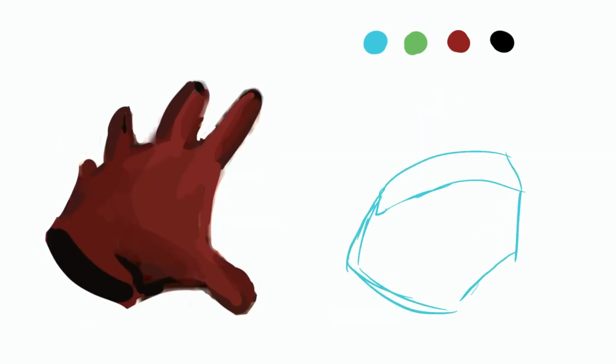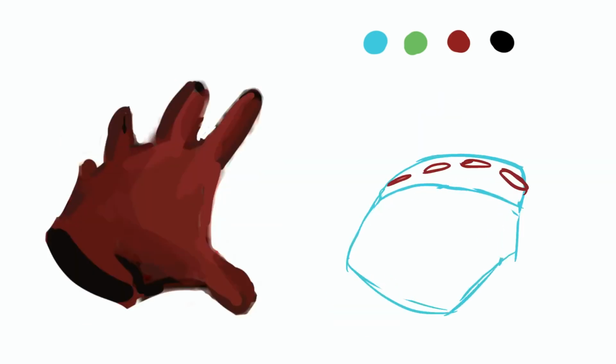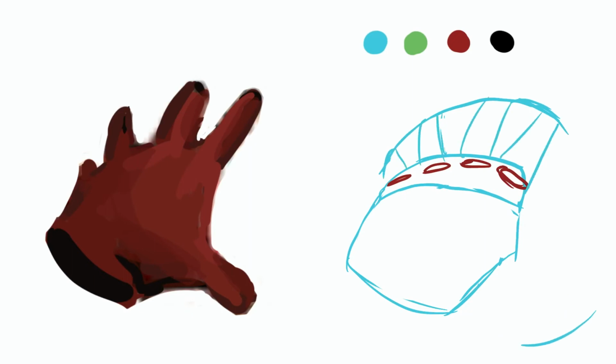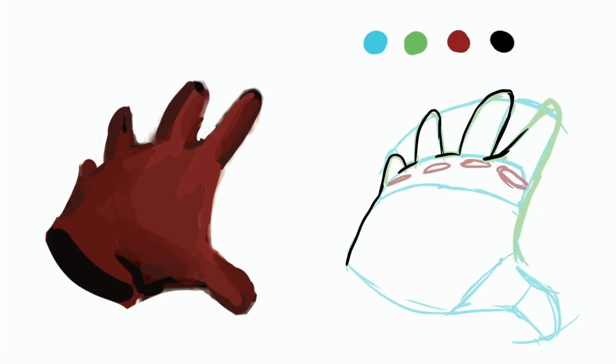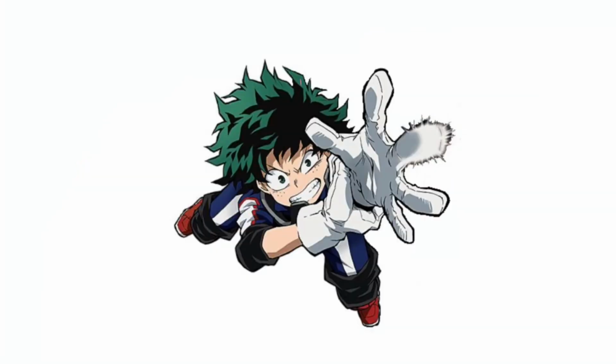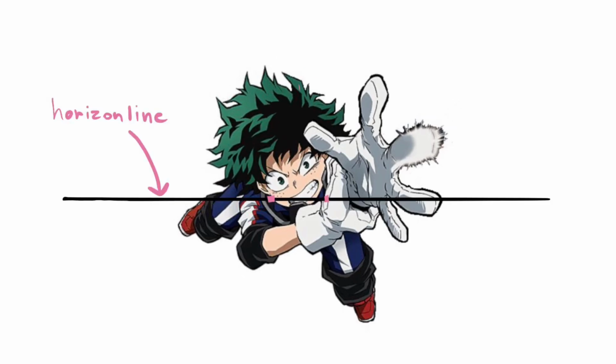In this hand pose, the pinky is only slightly visible because the hand is moving away from the camera. And of course, the palm looks a lot bigger than the fingers because it is above the horizon line. No matter what perspective you're looking at a character, there is still going to be a horizon line. When you know where the hand is in relation to the horizon line, it will help you to show the proportions correctly.